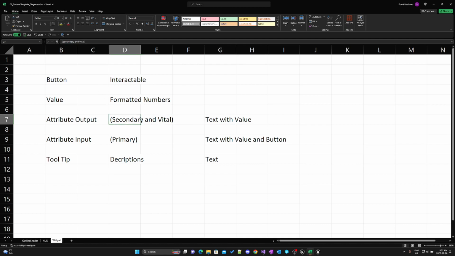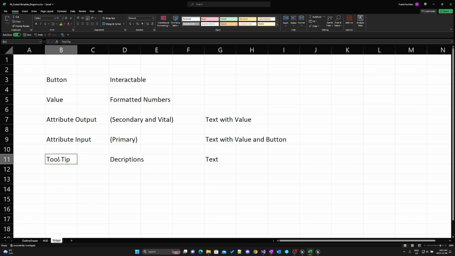Those will be for the primary and vital stats, ones that we can't change directly. We're going to have an attribute input base type, which is where we're going to be adjusting our primary data sets. And so that'll be a text with value and a button. So they'll build on each other.